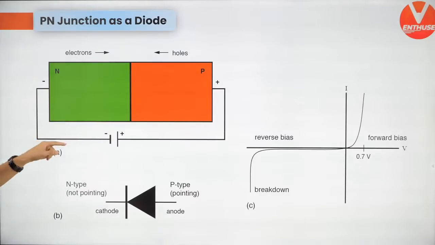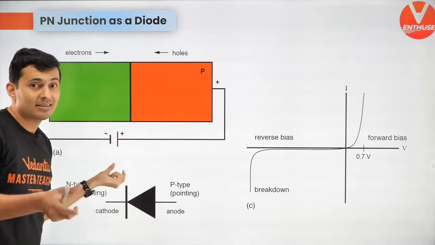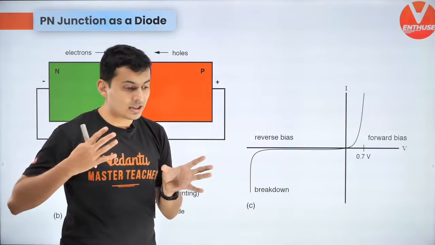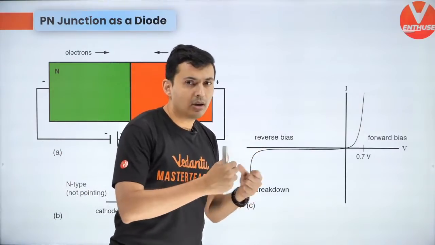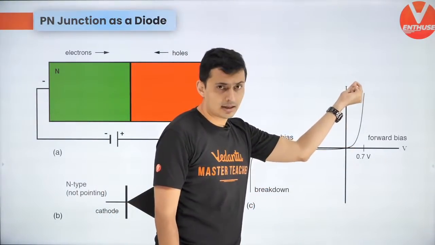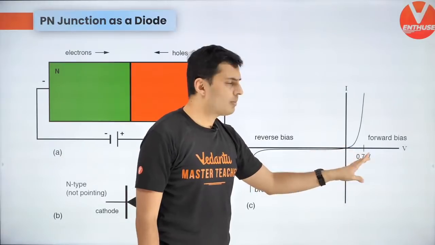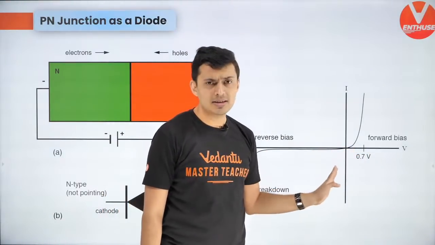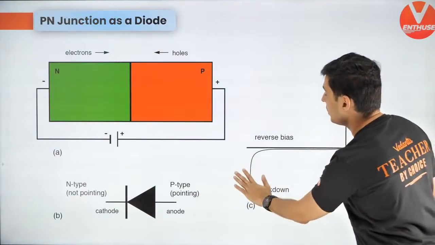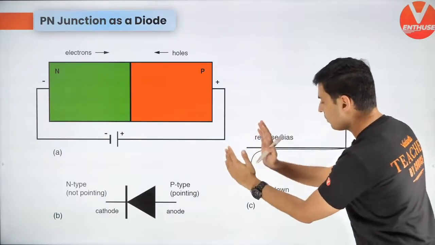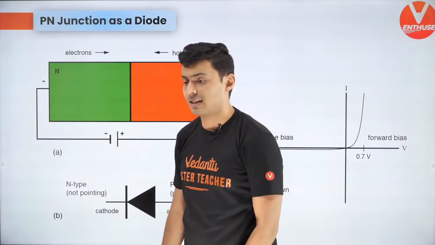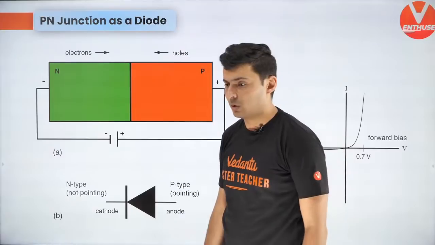So if this is n-type, this is p-type. Depending on how you bias it, how you connect the terminals, it will behave like a switch or a valve to allow the current or to not allow the current. In forward bias, it starts conducting for small voltages only. Typically very small voltages, 0.3 to 0.7 volts, the current increases rapidly. But in the reverse bias, it does not allow current until you reach the breakdown voltage, which is huge. Very important. You will not be asked anything else apart from germanium and silicon, don't worry.